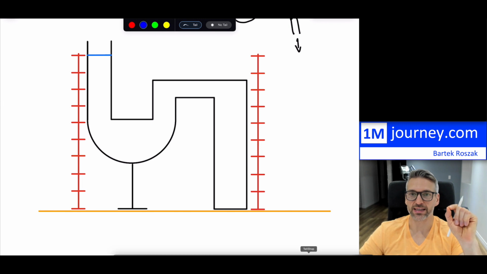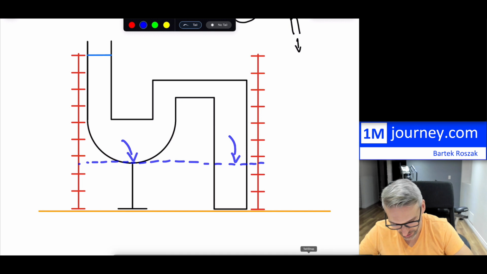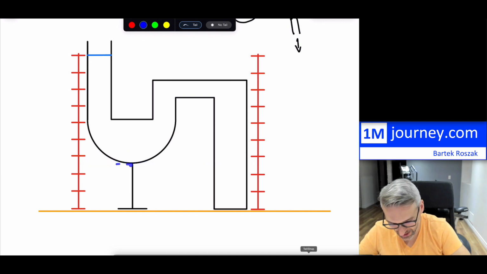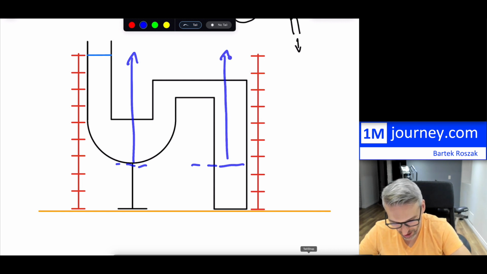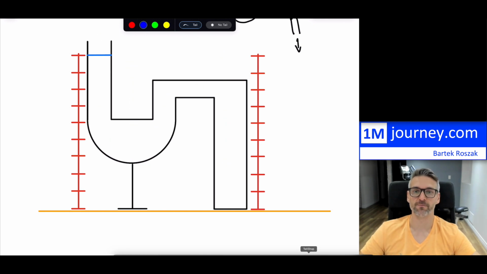So that's the key. At any vertical point, I want you to know that the pressure is the same. So for instance, if I asked you what the pressure is over here at the bottom and over here, they are the same distance away. They're this height away from the top of the initial fluid, as long as there's a continuum in the fluid that you have. So that's something that all students should keep in mind.